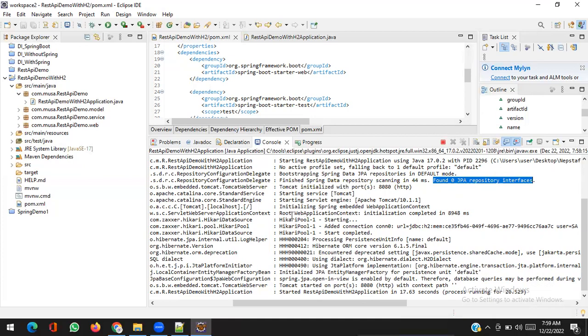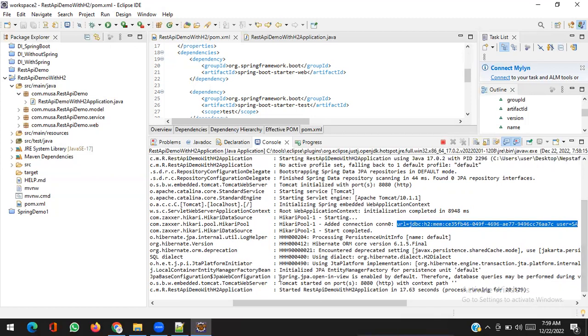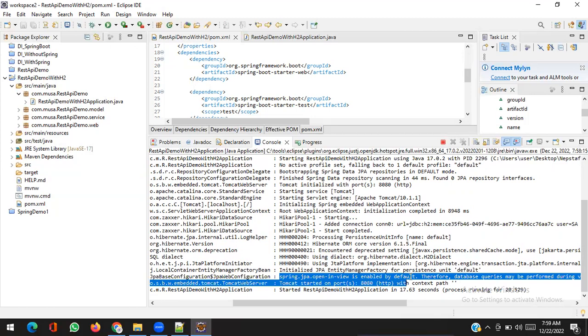You can see Hikari pool starting, added connection, URL, JDBC. And it says here, spring.jpa.open-in-view is enabled by default, therefore database queries may be performed during view rendering.